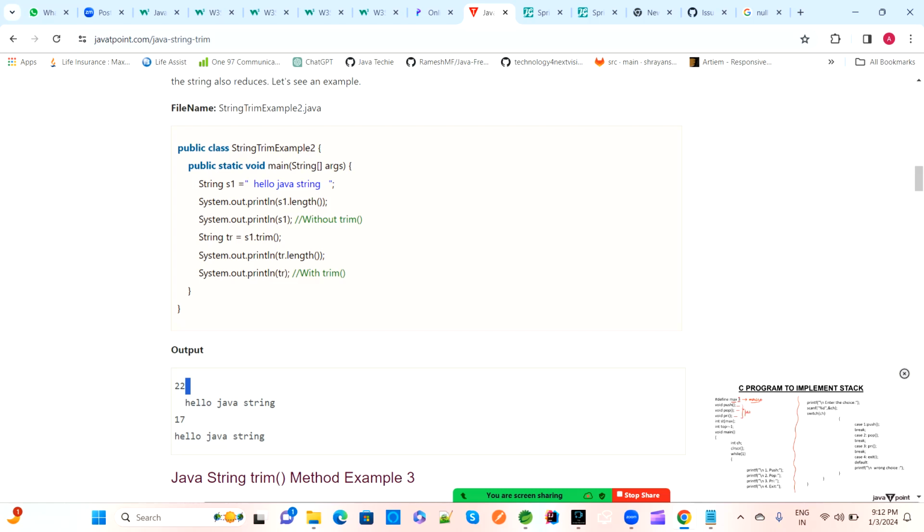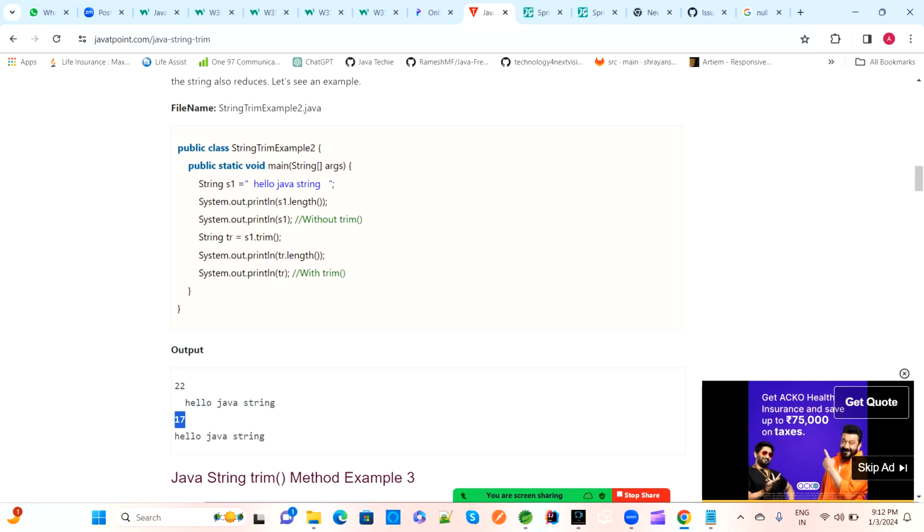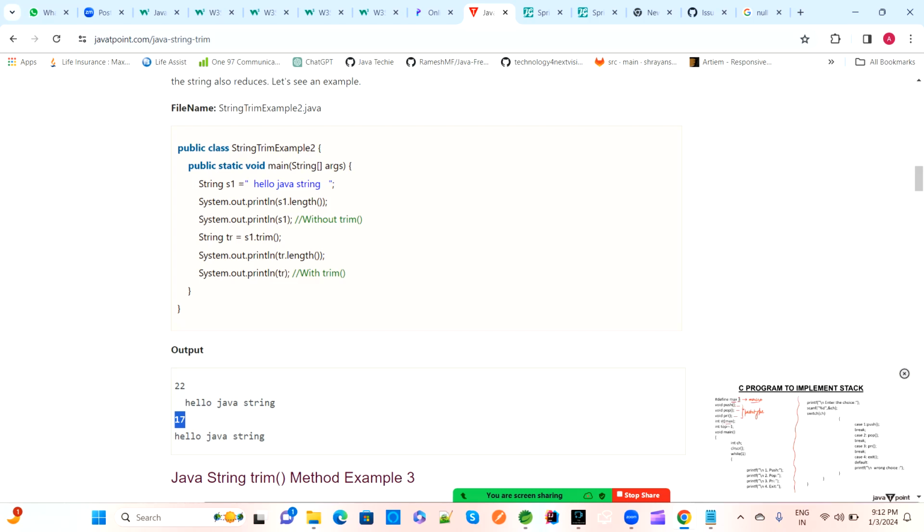After white space removal, it is 17. So trim we mostly use to remove the white spaces in this string, but the output will be the same here with and without trim, for s1 and tr. But if you find the length, spaces will be removed and the original length of the characters will be calculated.